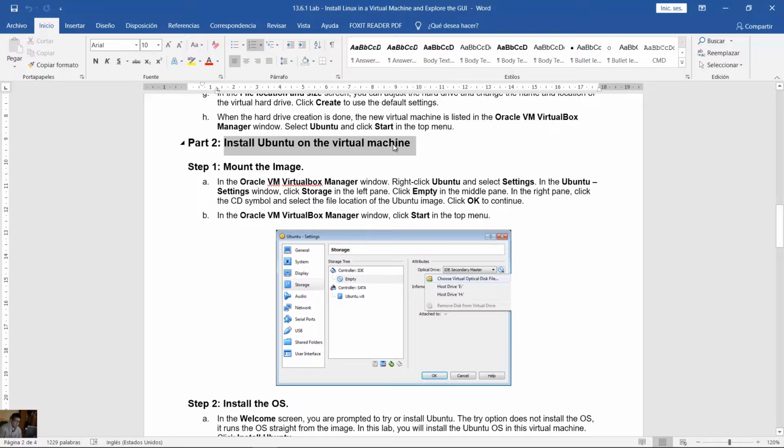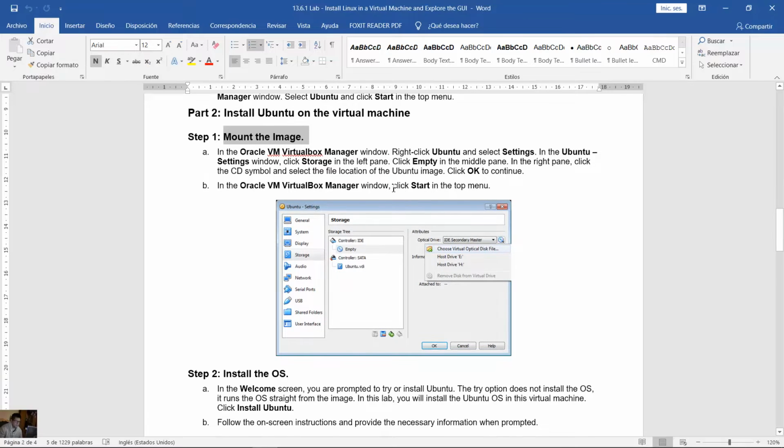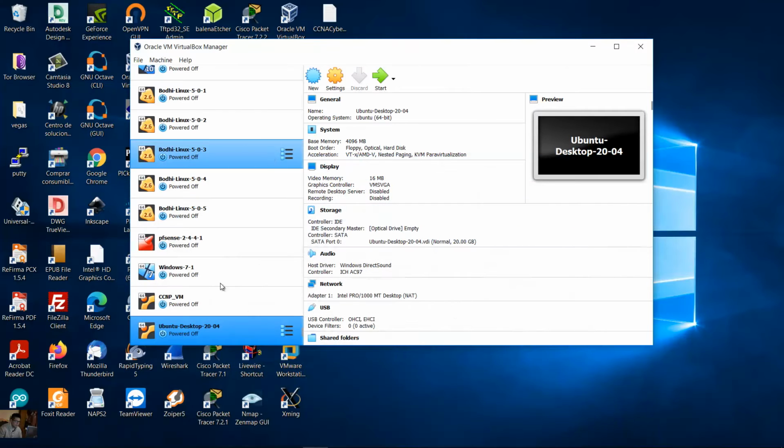Install Ubuntu on the virtual machine. Mount the image. Select Ubuntu Desktop 20.04 and go to Settings.